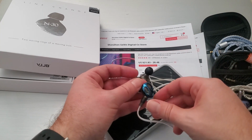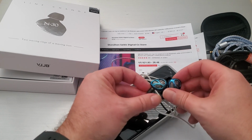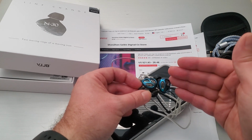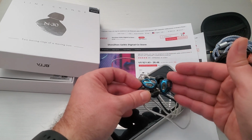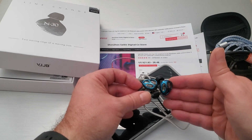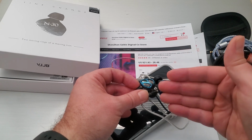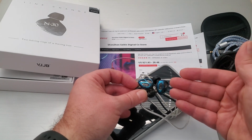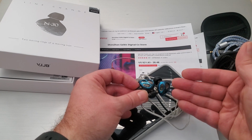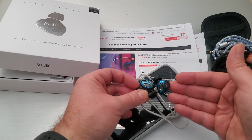But very cool. So I think my one-liner on these guys would be kind of similar to the Senford DT6, where it's sort of sub-bass focused, bass focused, but it doesn't have that wacky tuning that the DT6 has. So instead of being more electronic focused, I'm kind of drawn to more acoustic things on this set, which is kind of weird, but it's just the way it all worked out. So it's sort of the complement to the DT6 right now for me.